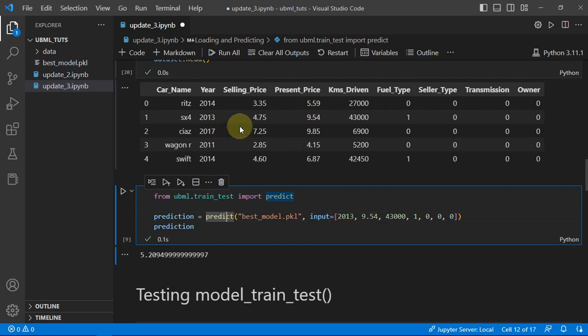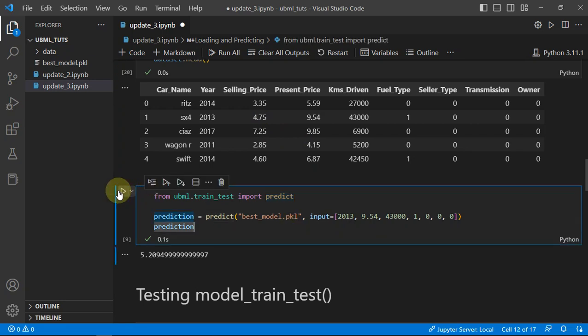We are giving this first row, or you can say the second row, of our dataset. We have excluded the car names, since they were not in the training process, so we are not passing them. And the selling price we have dropped from this list because that's what we are trying to predict, right?